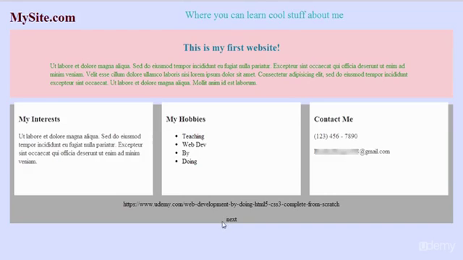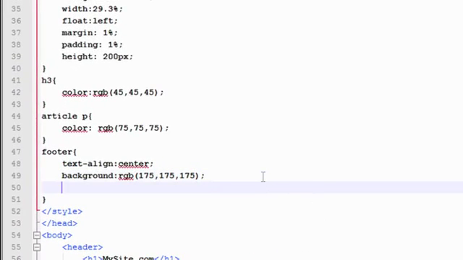Also, you'll notice that this word next is right along the bottom edge. So I'm going to add a little bit of padding also to the footer. In order to make it so that gray background doesn't overflow past all those articles, we need to clear those three floats. So the footer, I'm going to add on the property of clear, and it's going to clear to the left. And that's because those three articles are actually to the left of it, or basically coming before it.